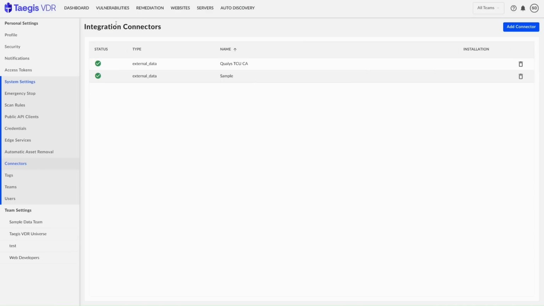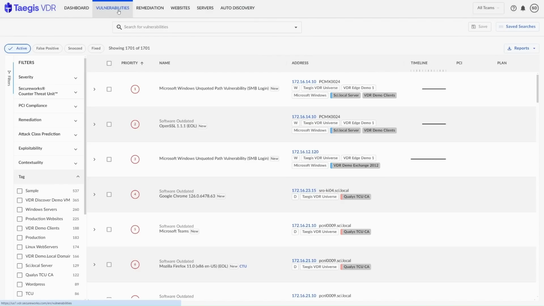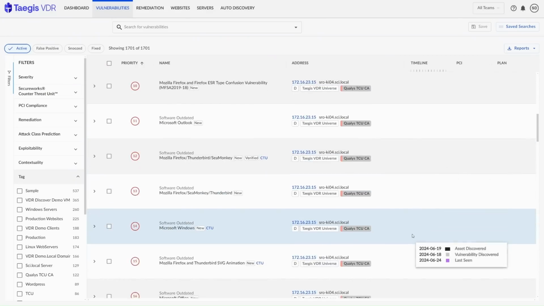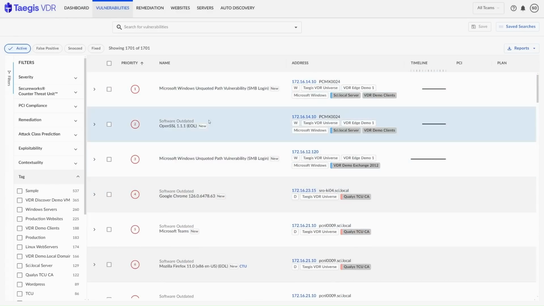Switching gears a bit, let me show you the prioritization capabilities in VDR. Going into the Vulnerabilities tab, we can see we have multiple systems being scanned. We are importing Qualys data, but we also have the option to provide scanning capability if you would like to extend this. You could scan your endpoints using Cloud Agent and your network devices as well as externally facing systems using VDR.